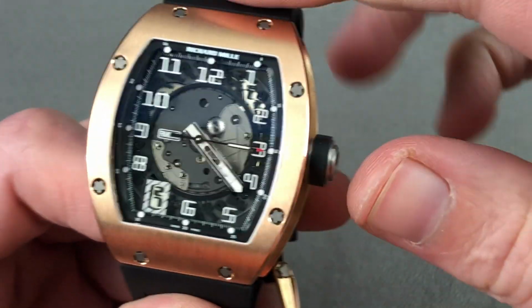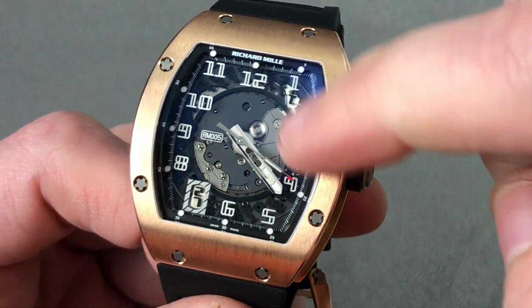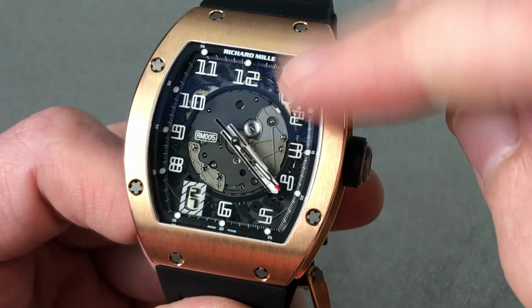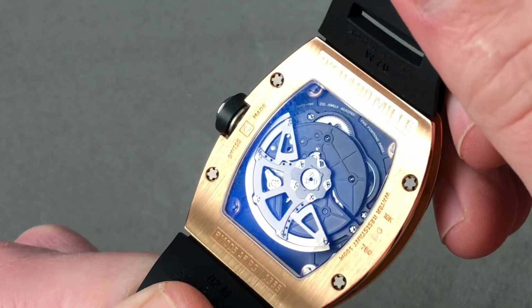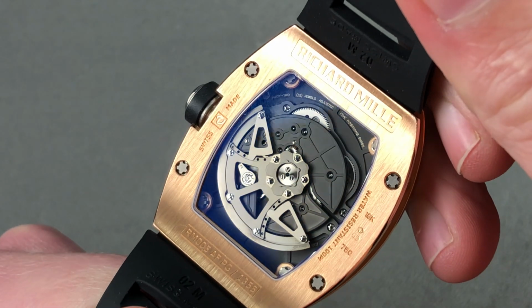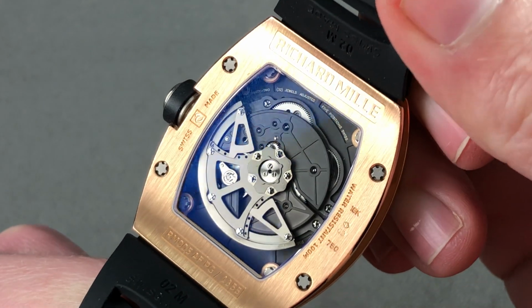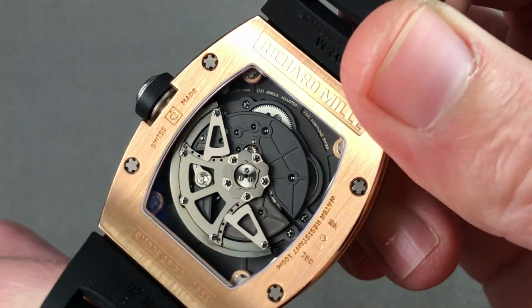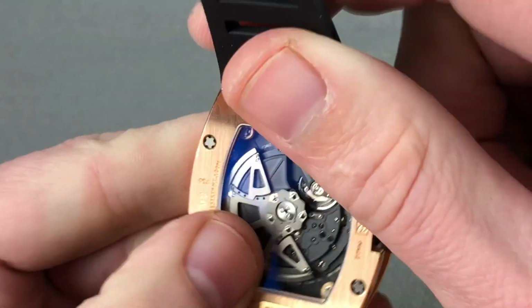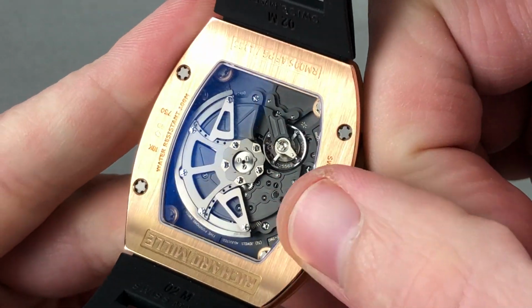And the movement itself dominates the dial. As you can see, the base plate of the RM005 caliber is made of titanium and it's based on a Vaucher or Parmigiani family of companies twin mainspring barrel automatic architecture, but it's heavily customized for Richard Mille. It's adjusted in 5 positions, which is the high horology standard and also what's used on chronometers. 32 joules, it beats away at 28,800 vibrations per hour. It's made entirely of titanium to reduce the sprung mass.